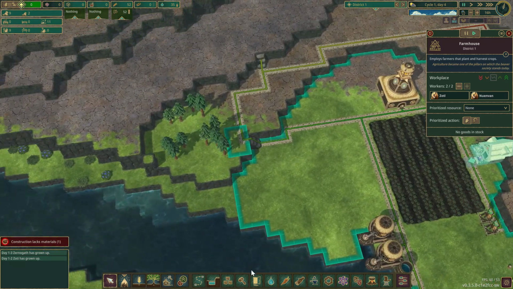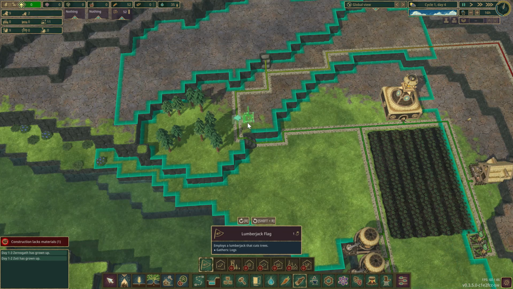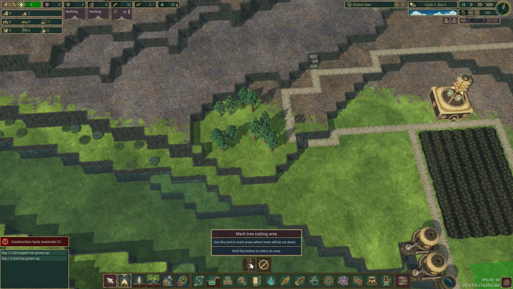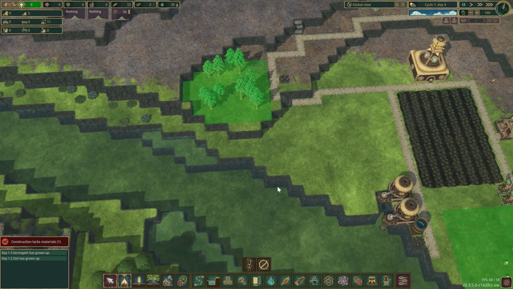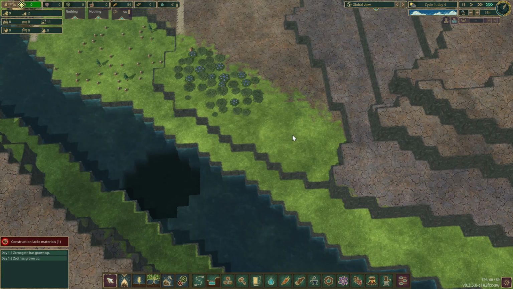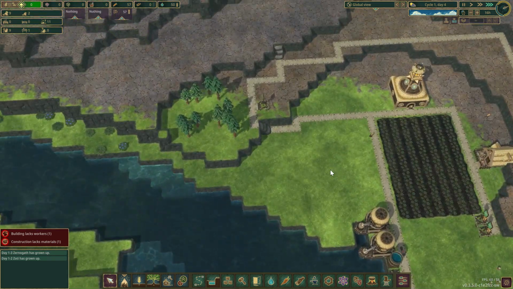And then we have a couple of trees over here. Let me go ahead and put these under a cut order as well. Let's see, how many trees is that? That's 1, 2, 3, 4, 5, 6, 7, 8, 9, 10, 11. So that's another 22 wood. 22 wood plus we've got 3 trees down here. So that's an extra 6.